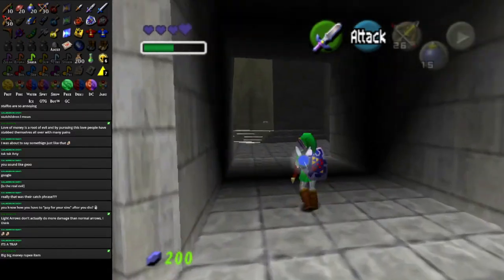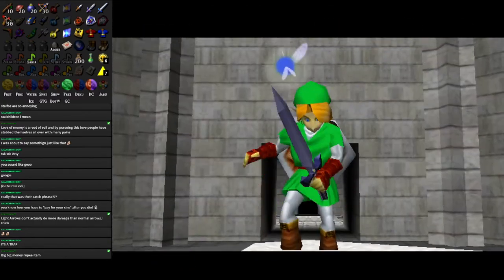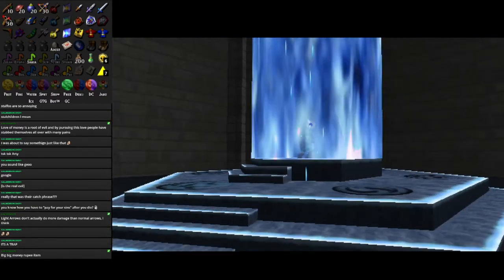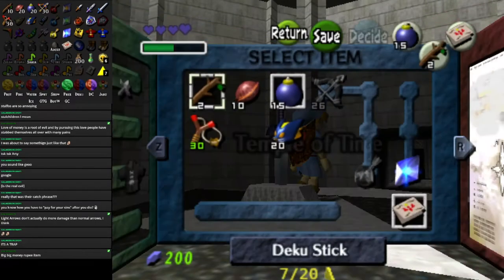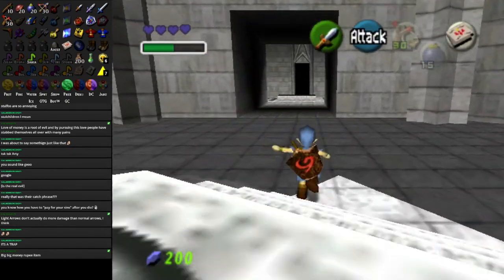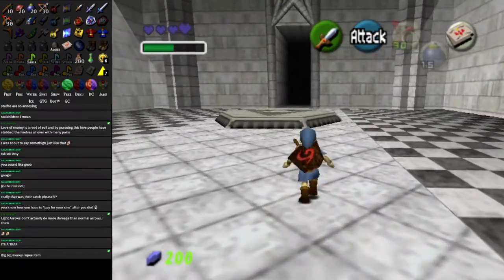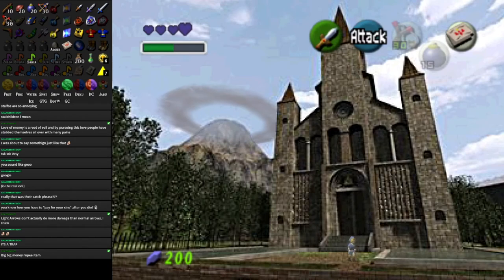Let's go back to being a child. We got more stuff now as a child. We actually have a sword. And a slingshot. Alright, I think we'll go to Kakariko, give the letter. Maybe start the mask training sequence? We probably don't need to do the mask training sequence. Well, actually, I know for a fact we do not.